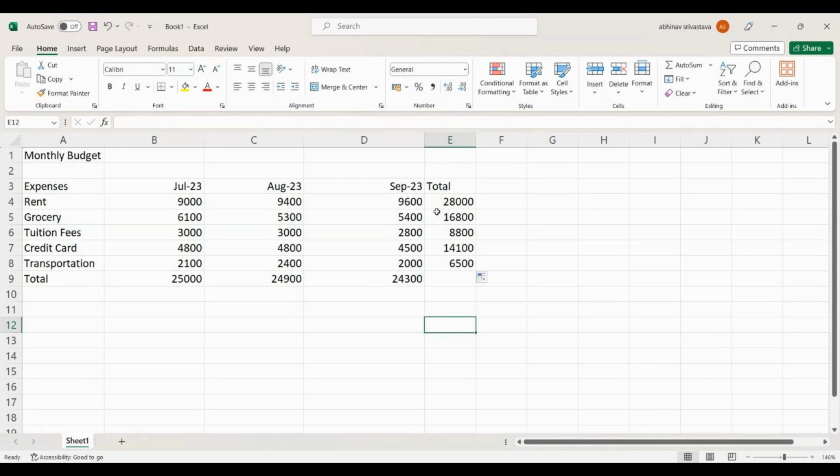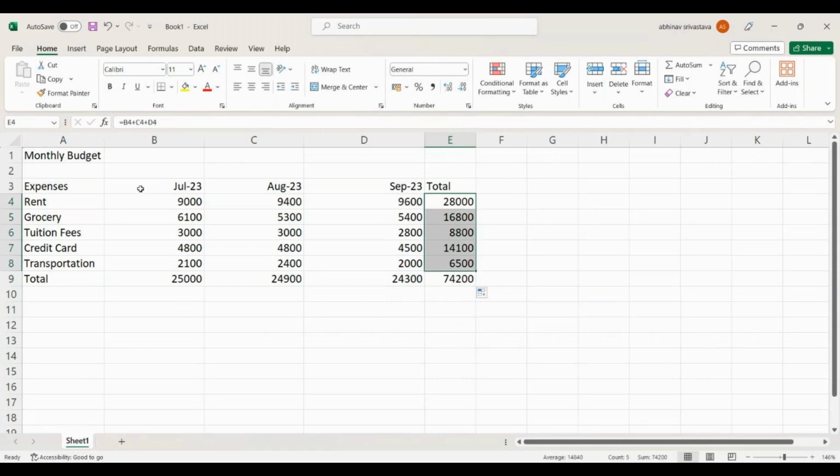Now that is how you can copy the formula row wise as well, and you can copy your formula column wise as well. Now I want to find the total of total. If I want to find this total of total here, so what can I do? I can simply select this cell and drag this value up until here. See, like this. So now you will get the total of total here. This is the total of your total.